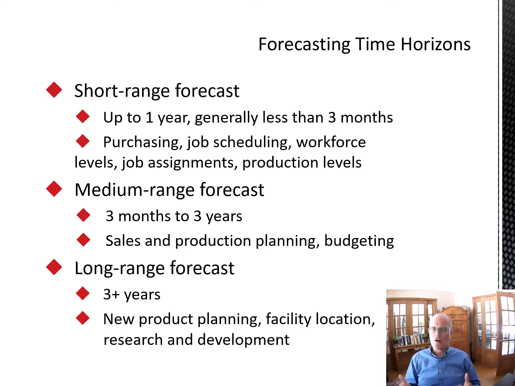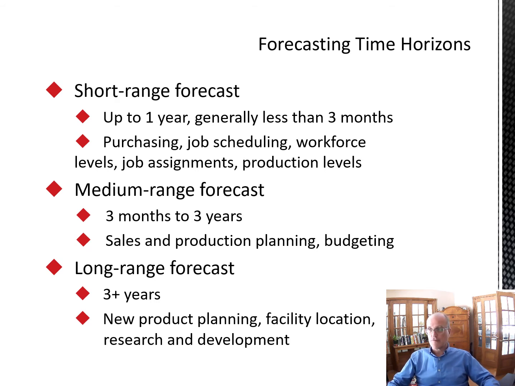So, if I'm at Tim Hortons, as an example I like to use, and I'm forecasting out 3 or more years, I'm looking at overall coffee demand, what the demand for breakfasts, lunches, and dinners will be, and where that demand might occur as I decide whether I'm going to build new locations or close some locations down. What might be a new product that we can launch. Whereas in the short term, we'll be forecasting how many large cups do we need for next week? How many small cups do we need for next week? How many of this kind of sandwich are we going to use, so we have those ingredients ready to go.